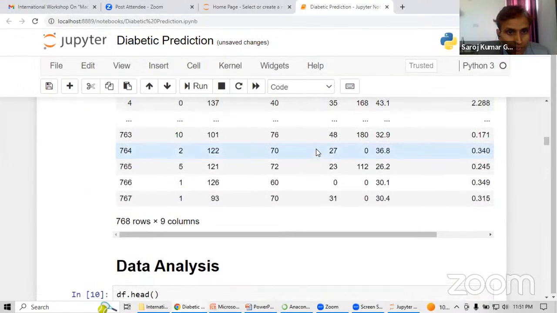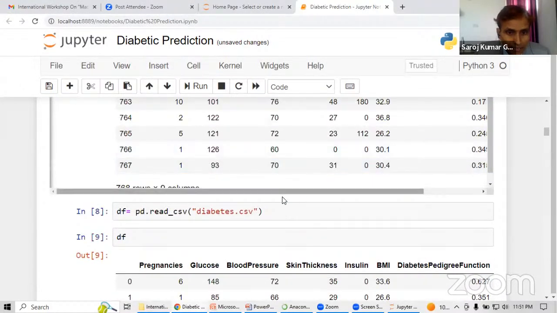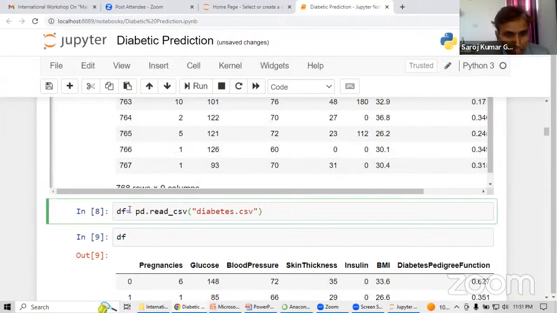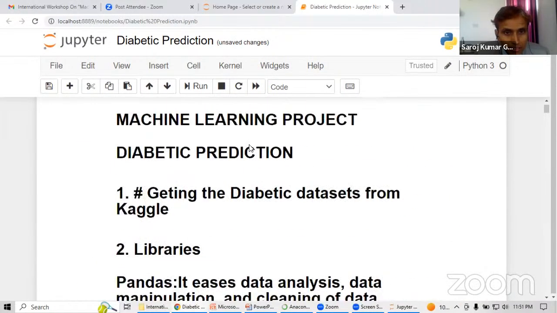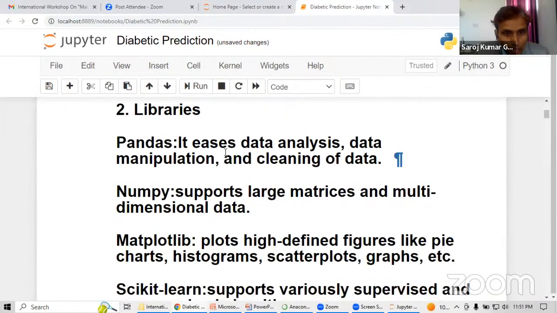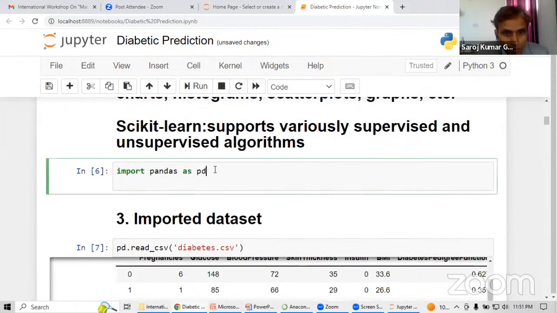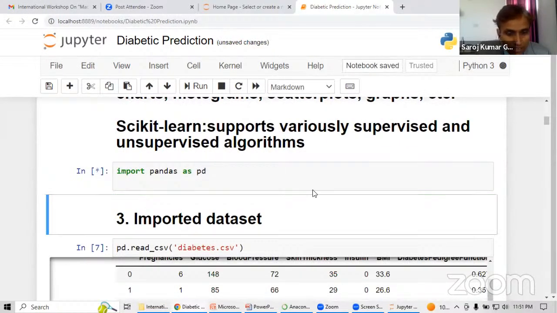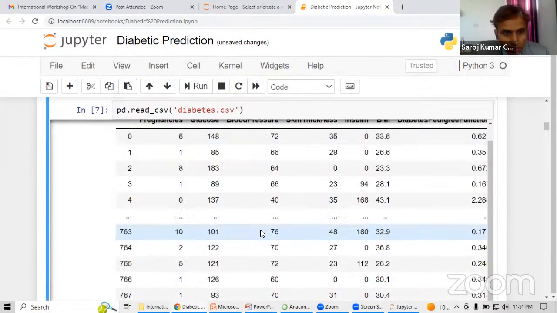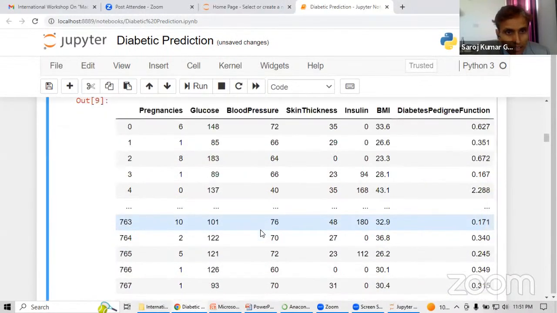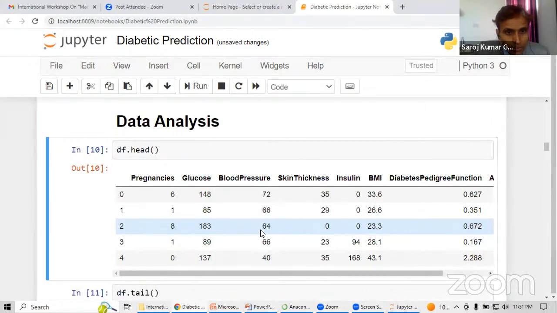You have defined your df here, because df equals pd dot read. So you have to execute this once, execute your library, the pandas library, and then execute this also, and all of these.